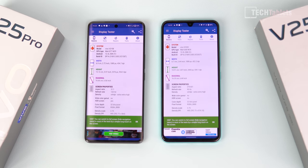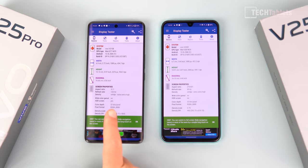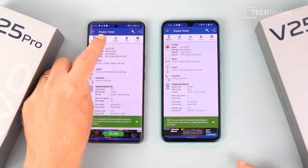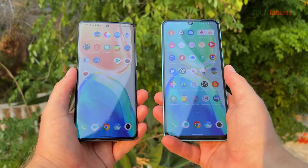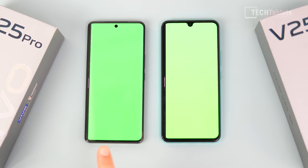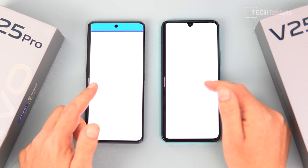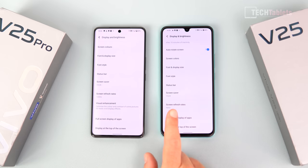With the displays, there is a difference in refresh rate: 90 hertz versus 120 hertz. You can see a little bit of banding on the V25 versus the V25 Pro. Both do not have a DC dimming option, which is a shame — people more susceptible to flicker may notice it at low brightnesses. Brightness-wise, the non-pro V25 pumps out just over 730 nits versus about 660 nits on the V25 Pro. Because they're AMOLED panels, colors are uniform with no pixel dimming around the edges like IPS panels.